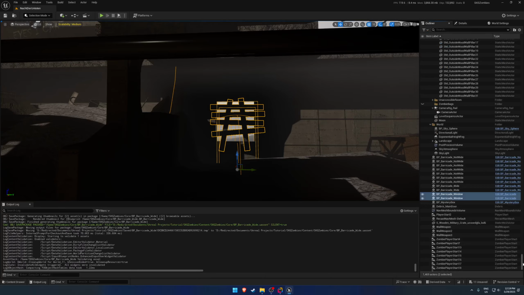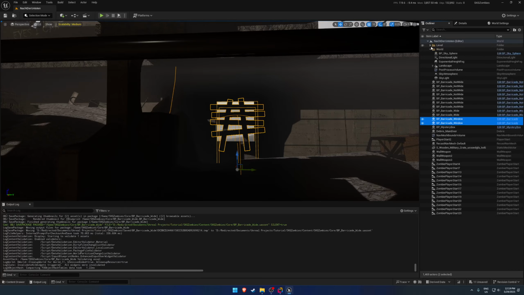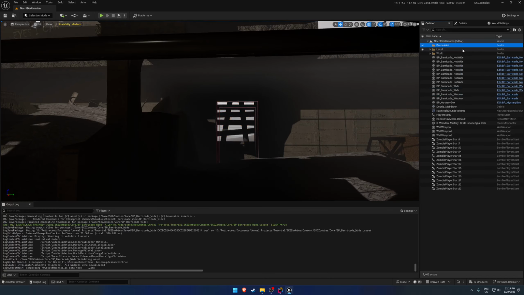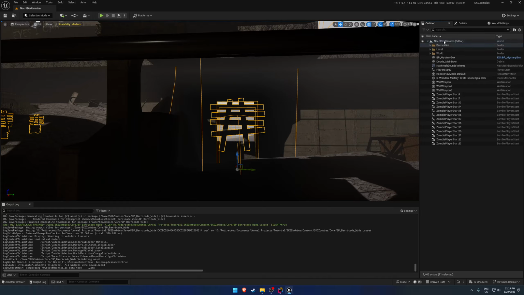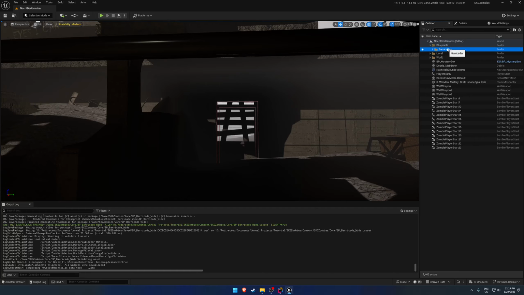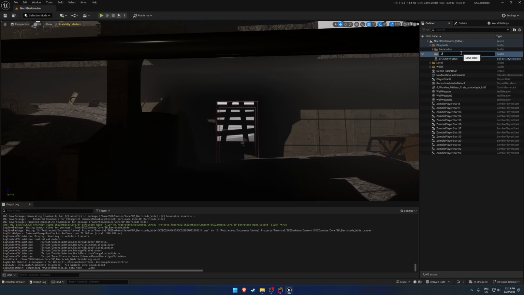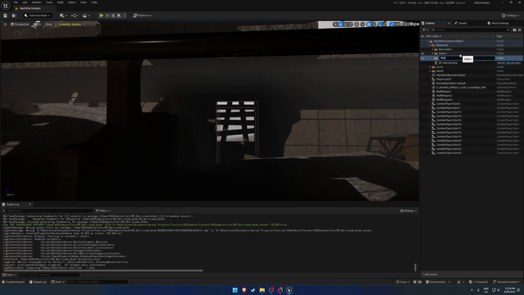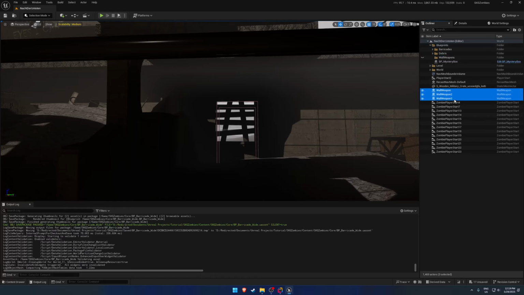So now that we have those, I'm going to go ahead and make a subfolder called barricades and throw all of them in there. So let's actually make another subfolder called blueprints and throw our barricades folder in blueprints, throw our mystery box in blueprints, and let's add a new folder called debris. We'll add our debris main door into the debris folder. Then we can also have a wall weapons folder and throw our three wall weapons into there.